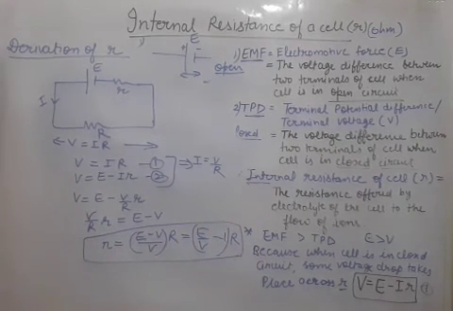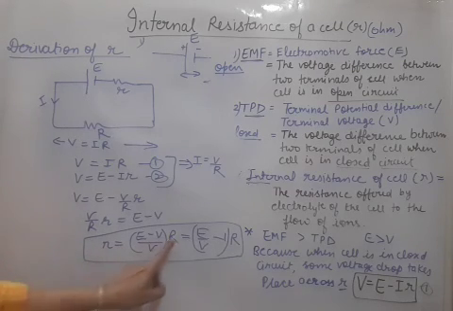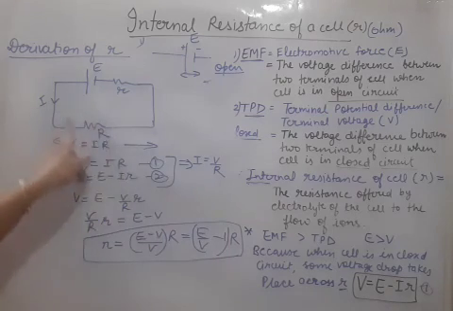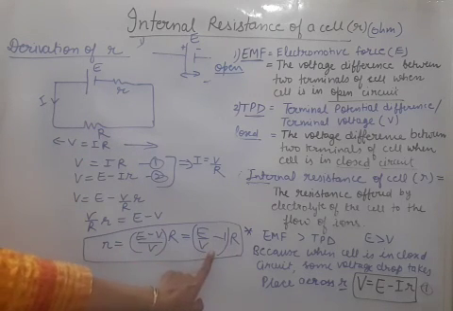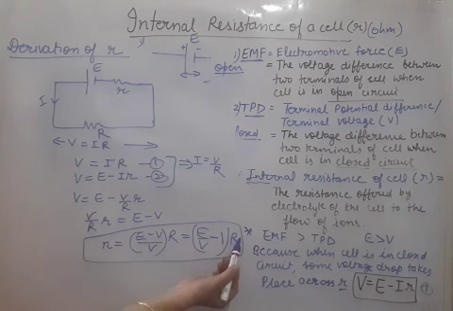So whenever the derivation of small r is asked, derivation of small r means how this small r is connected with E, V and capital R in any such circuit. So you have to give this formula at last. So learn this formula. It is important for the potentiometer circuit also, which is the next topic. So r equals E upon V minus 1 into capital R. E means open circuit voltage of the cell, V means closed circuit voltage of the cell, and R means the external resistance connected across the cell. So here we have discussed the complete internal resistance of the cell.